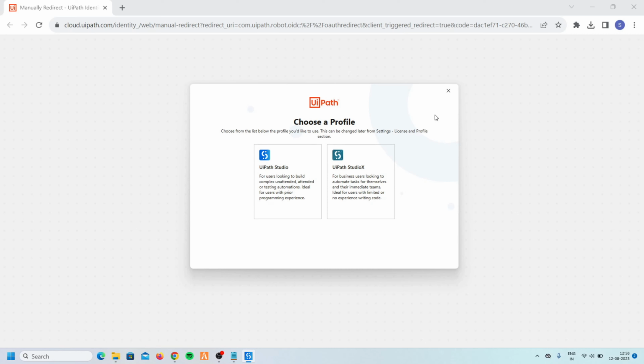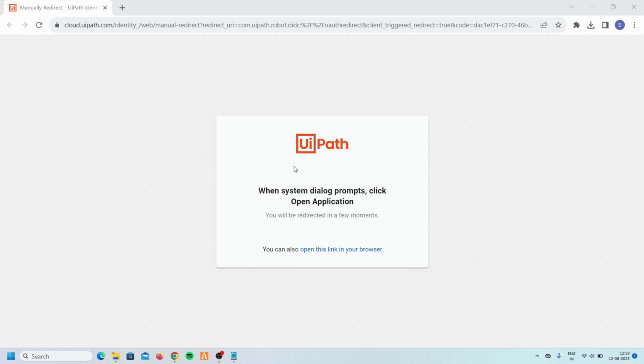UiPath Studio is for the developer purpose, who can do the development on the tool by putting in the logic and just using drag and drop. UiPath StudioX is for the business user who is looking to do small automations, or you can say create small robots for their daily tasks. So this is the small difference between UiPath Studio and UiPath StudioX. We have to click on UiPath Studio. Once we click on UiPath Studio, let's wait for it to open.